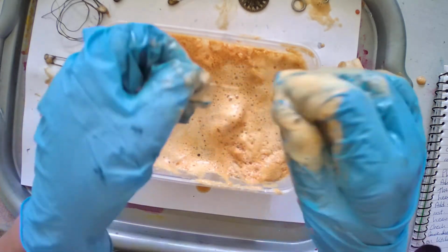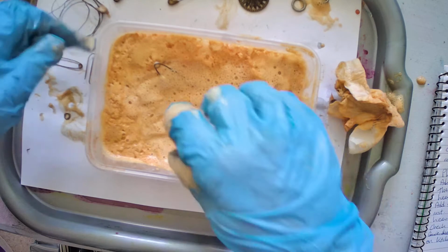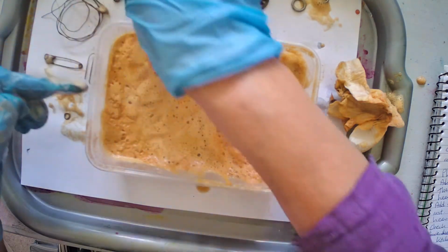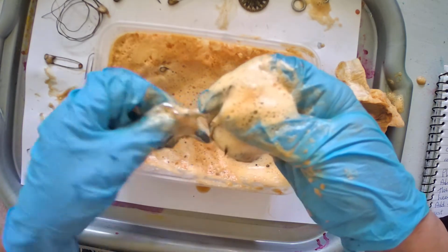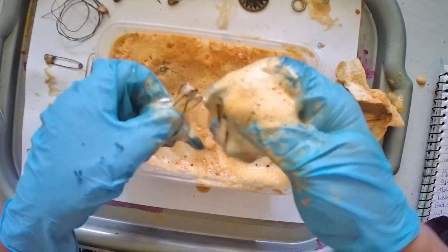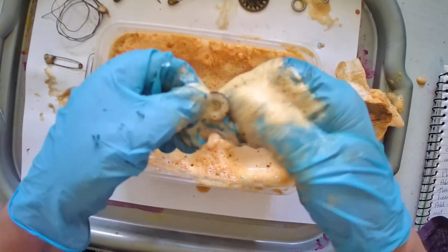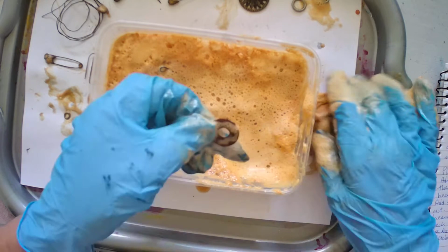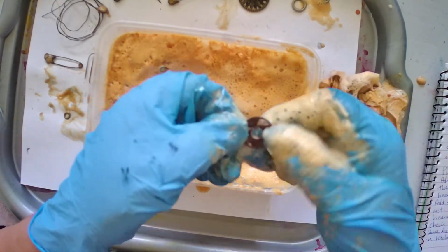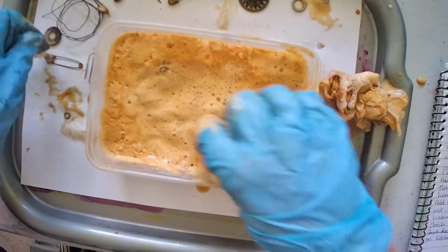That's one of the dressmaking pins. Yeah, starting to go. So basically, although I said leave it in for half an hour, when you've had a look after the half an hour, if you think, oh, it's not really rusty enough, you could just leave it back in again. That's another smaller washer. Yeah, that's not too bad. That's quite nice and rusty on both sides, I think.